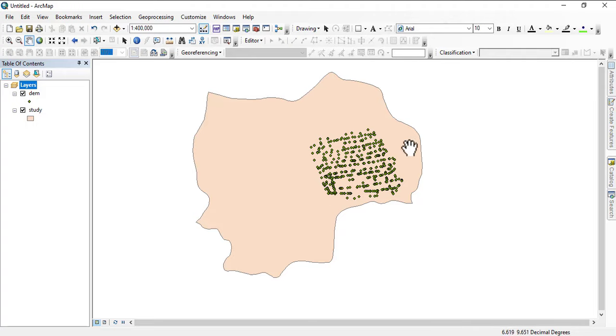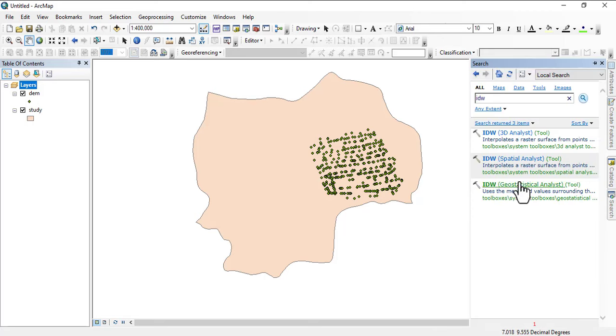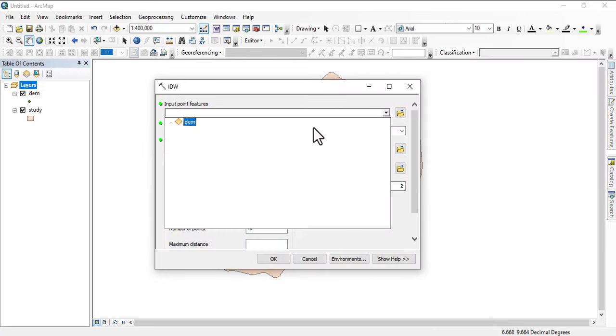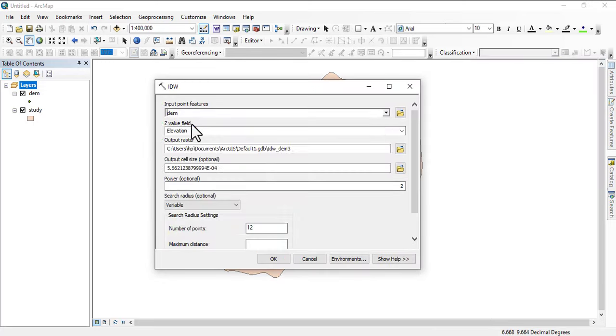All right, so let's get right into it so that you get what I'm saying. So we're still going to use the same tool, but different approach. So this IDW, we're going to click on it. As usual, we'll bring in our points. We're going to leave everything the way they are.